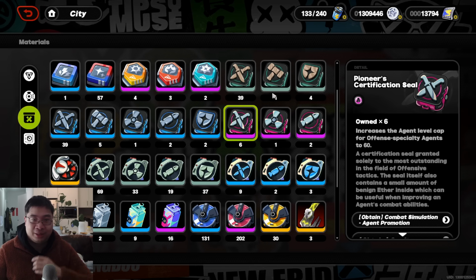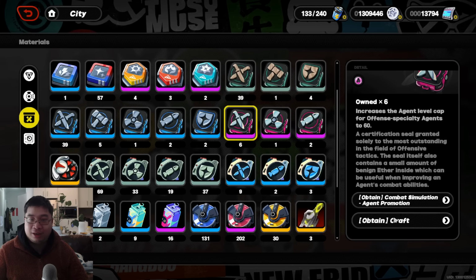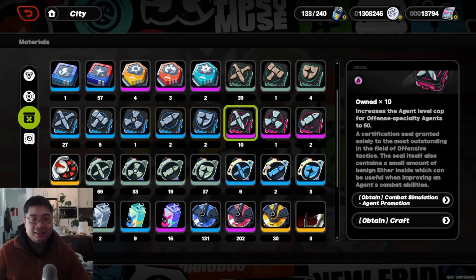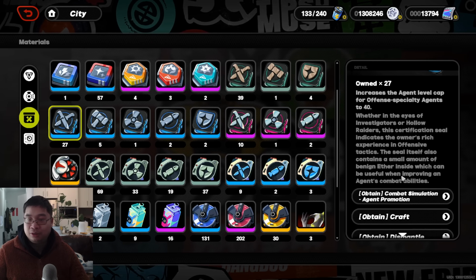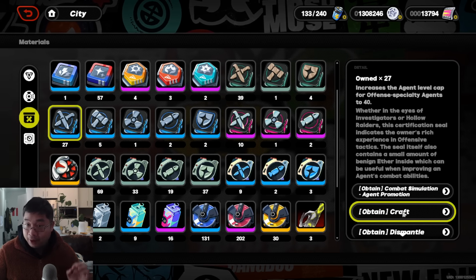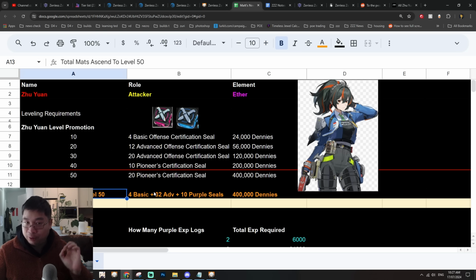And if I come over to my storage, I can see that I have 6 purple over here. So if I craft this one to 10, then I match the purple requirement that is needed for the next part. And then I can see that I need about how many? I need 32 advanced. So by preparing those correctly, this will allow me, how many do I need? I need 5, right? So here, now I have 32, 10, and finally I have enough for 4. So this allows me to have the promotion materials to get Zhu Yuan to level 50.